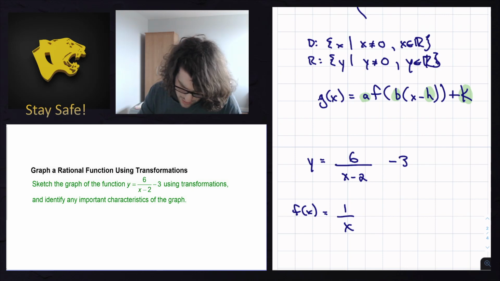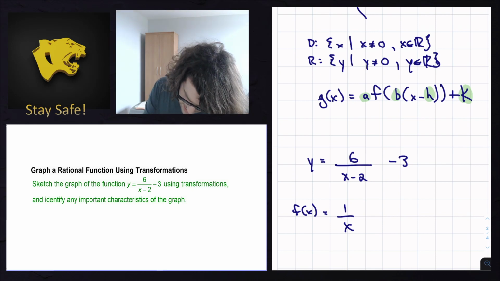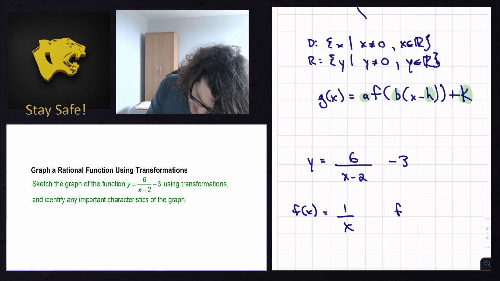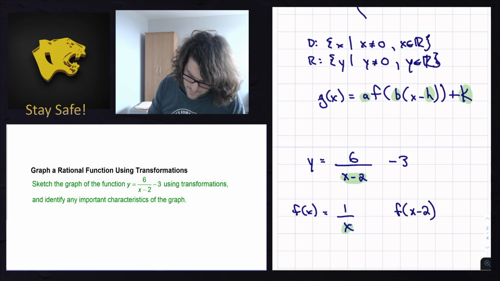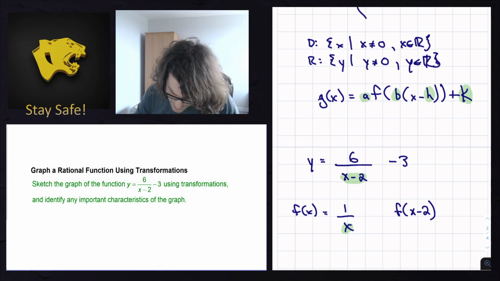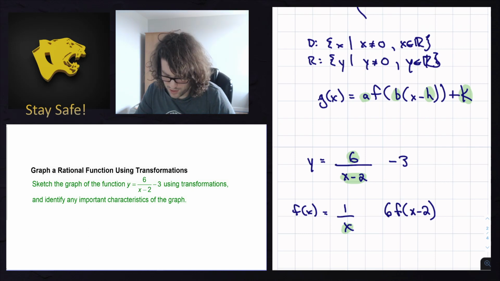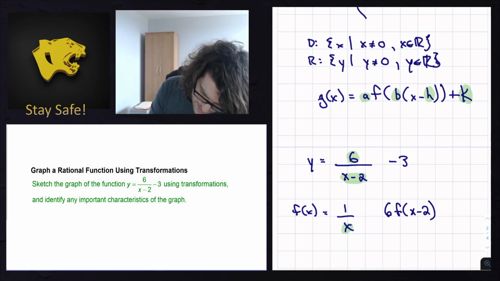Well, first of all, the argument, the whole thing that goes into where x is, I don't want it to be an x. I want it to be an x minus 2. So that's the same thing as saying I want to evaluate the function at x minus 2 instead. And then I also want there to be a multiply by 6 occurring here as well. So I want this function to be multiplied by 6. So I'll multiply by 6 by putting a 6 on the front there. And then after that's done, I also want to subtract 3 away from this function, which is a minus 3 here.